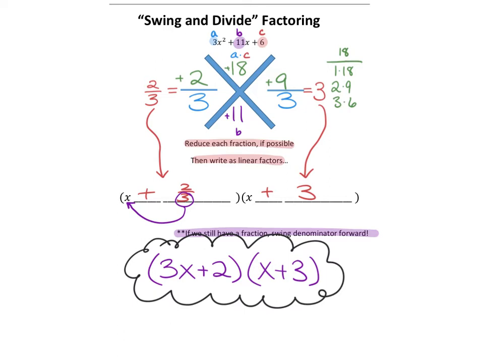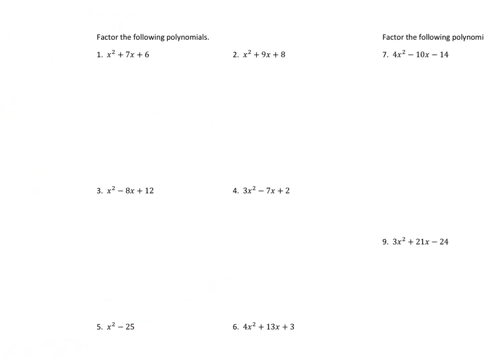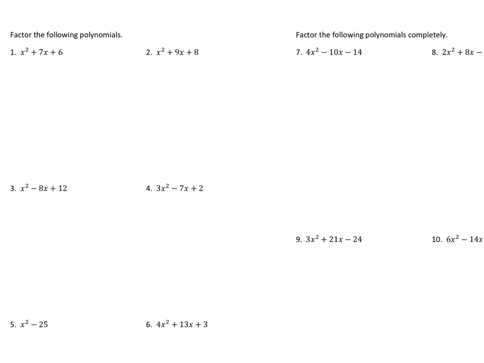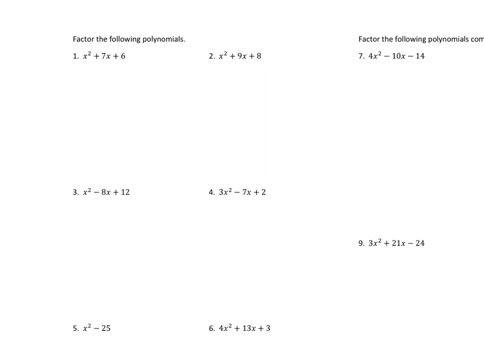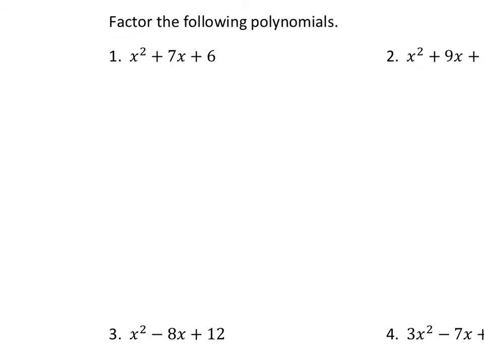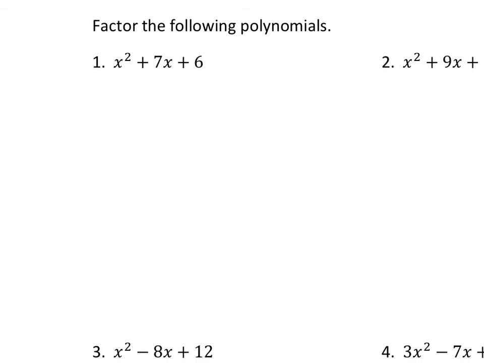Now we could always check our work and make sure that we have factored these things correctly by double distributing or using the Punnett square to check, and we will do that in class. Now let's check out the inside of these notes. We have 6 practice problems we're going to do. The second side, number 7 through 10, are for next class, so don't lose your notes because you're going to need them. It says to factor the following polynomials.